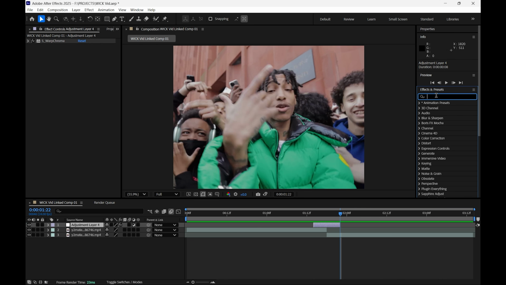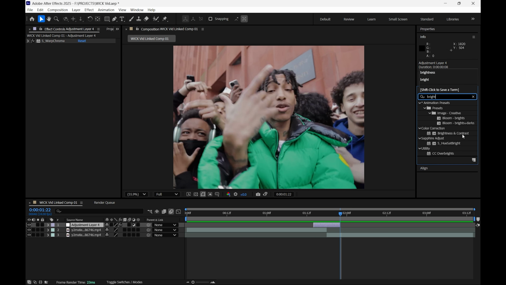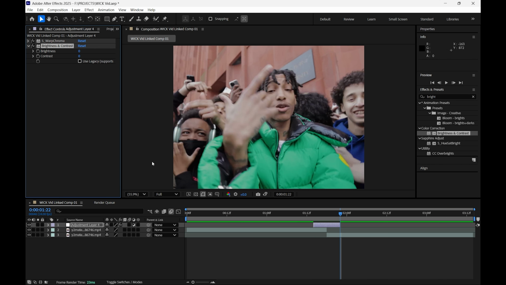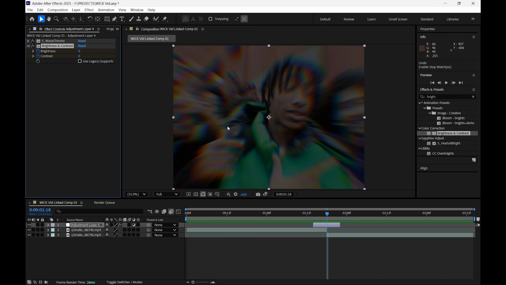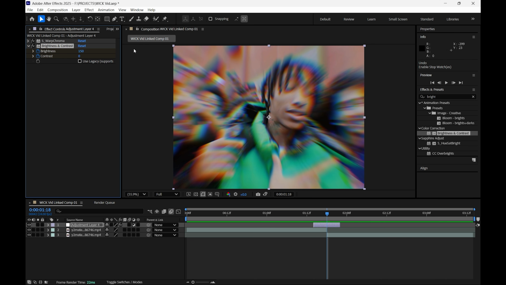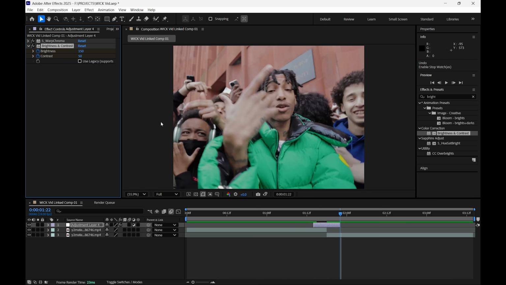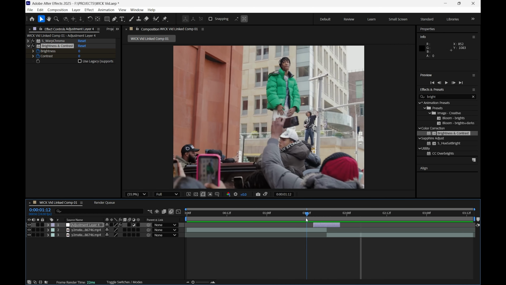Alright you guys, for the next effect, we're just going to look up a simple brightness and contrast effect. We're going to add a simple flash, kind of. After you get your brightness and contrast effect added, turn on the keyframes for your brightness and your contrast. Make sure that they're set to 0 at the beginning, and we're going to count to 4 again to get to the middle. Now we're going to turn the brightness all the way up to 150, just max it out, and then we're going to set the contrast to 50. After you get those set, count 4 again, make sure you're at the end, and then reset those values back to 0. And you should have something kind of like this.